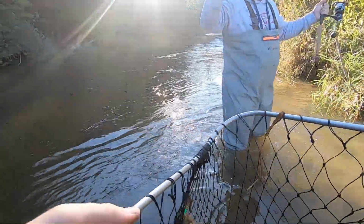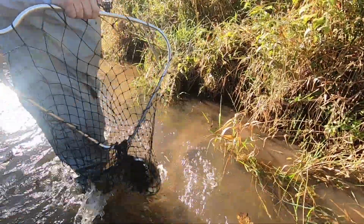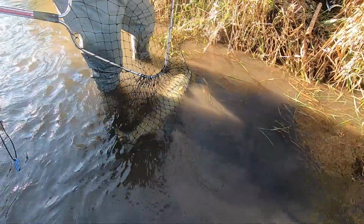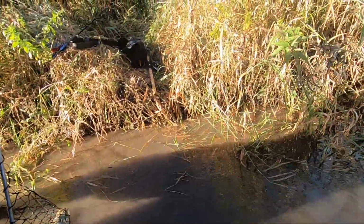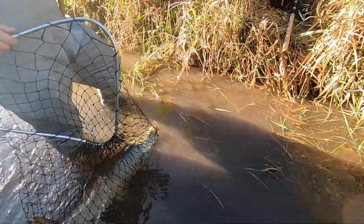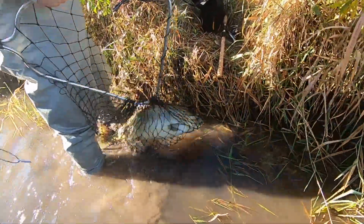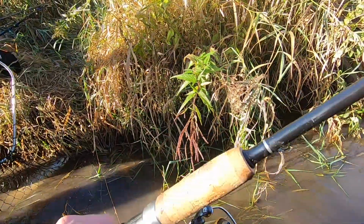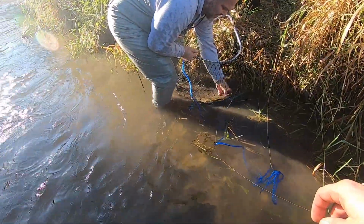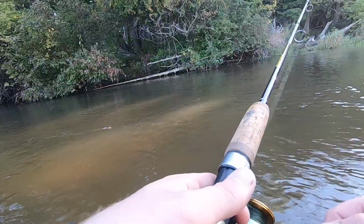Awesome. Hey, nice one, man. That's a fresh fish. Or a big male. We'll get pictures real quick. Hey, what do you think of the spinner? I got another one. Can I have it? Yeah, I got one in my bag for you. That's a nice fish. Let's get a strainer on it. It's in the mouth. Well, good job, man. Snagged it, first cast. It usually happens sometimes.